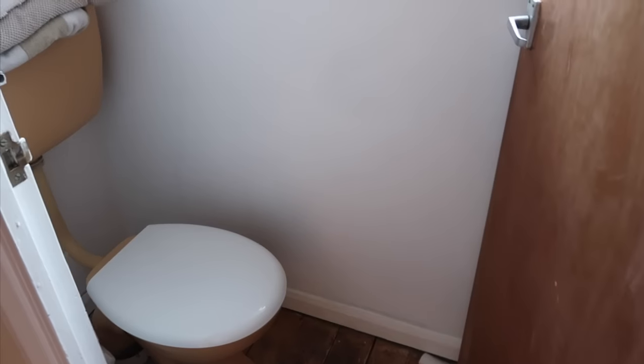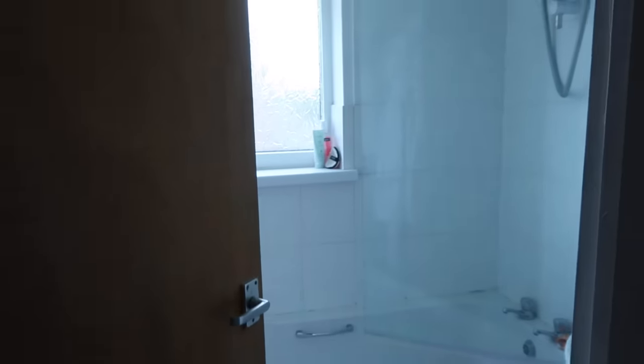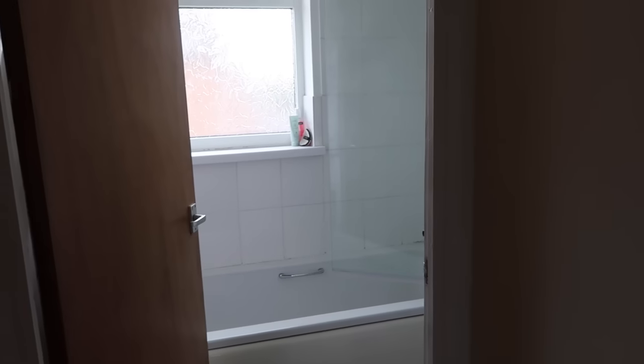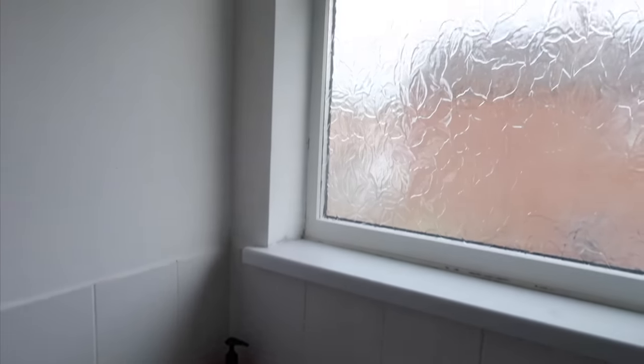And then turning around this way, this is where everything feels a bit the same. You guys might remember we have the toilet in here, still very much the same. It is just in this little room on its own, but we have a solution, we think, for the bathroom. So with that being currently separate, and then the bathroom in here, we are basically planning on knocking out this wall here, which goes through to the toilet. So we're gonna knock that out, keep this set up pretty much the same, with the bath shower and then the sink, and then it will basically be one bathroom. We'll pop the toilet on the back wall, and it will just be an L shape, which I think will work a lot better. But for right now, this is all the same. I really don't love the bathroom at all, but it works. We've got an electric shower and everything, so it's fine for now.